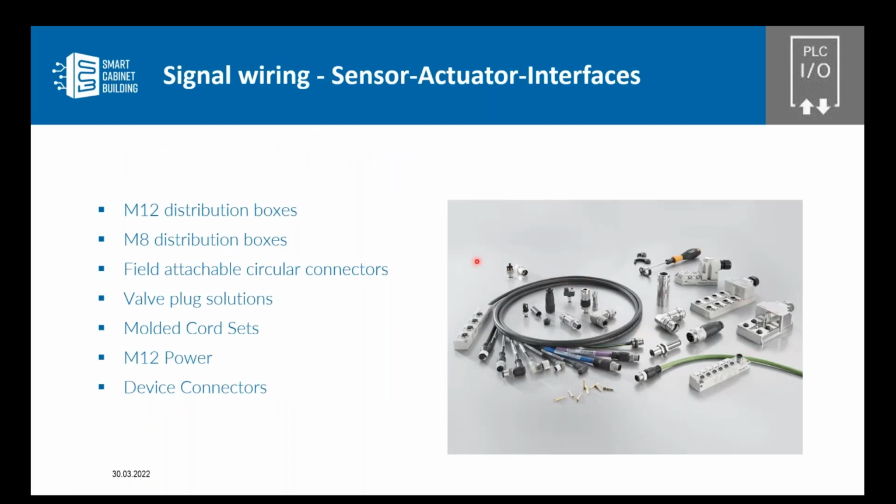And when we have now already the power distribution and the 24-volt DC generation out in the field, we can also make the signal collection in the field with these, I guess, well-known in the meantime, M12, M5, M8 connectors, and with all the pluggability around that. This saves some space on the terminal rail in terms of sensor actor connection. And for sure, this is also available as an active version where you then have maybe, for example, the I/O system directly in hand.